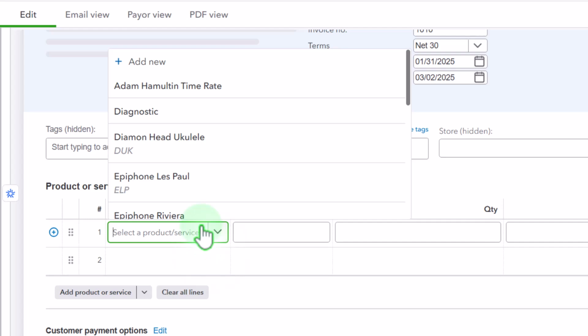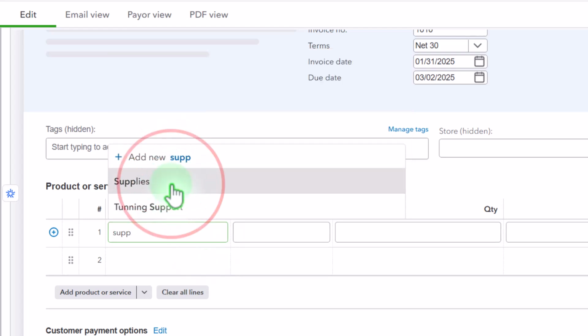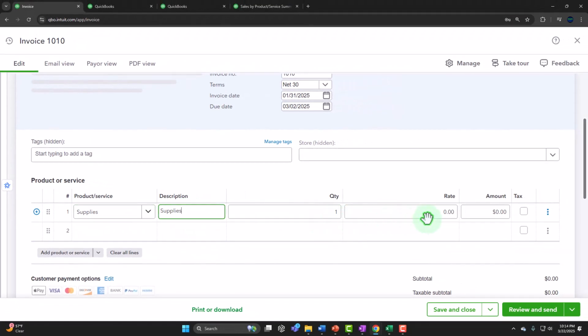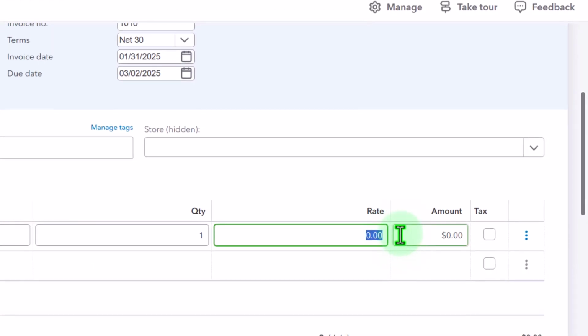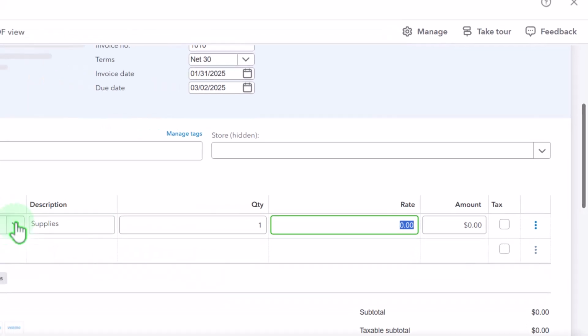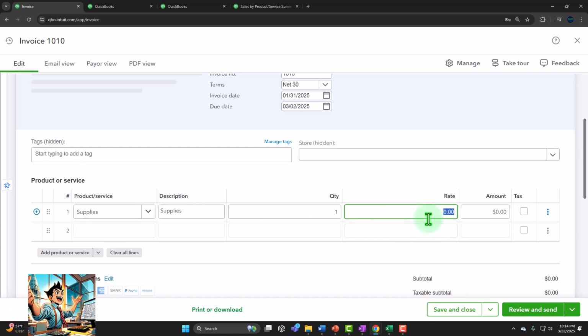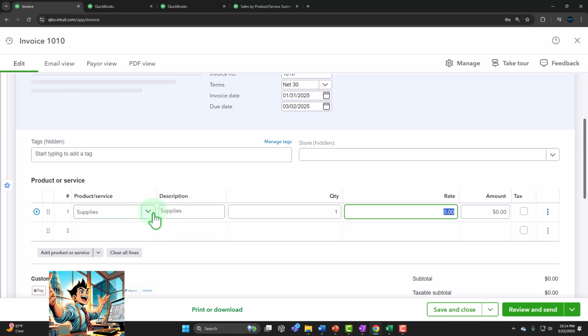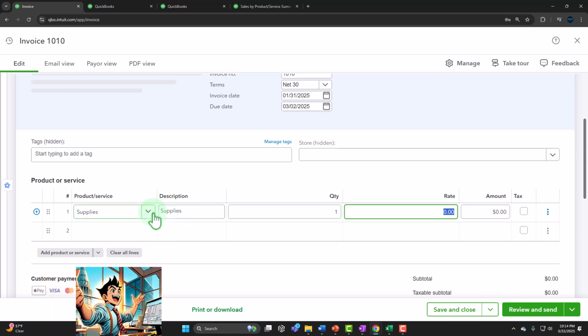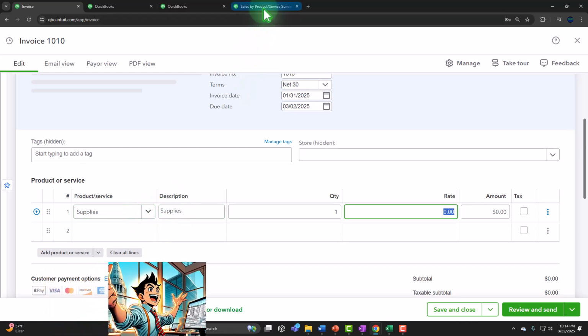So if I set up that supplies account, that supplies one, then notice as I pull that in, hopefully it doesn't overwrite the rate because the rate was 0. So if there was 200 in here, the other way you could do it is I could pull the billable item into the invoice and then just based on the description of supplies, add the item not having an amount in it. So I can just use the amount that pulled in, but then assign the item at this point so that I have the item for the subledger reports.